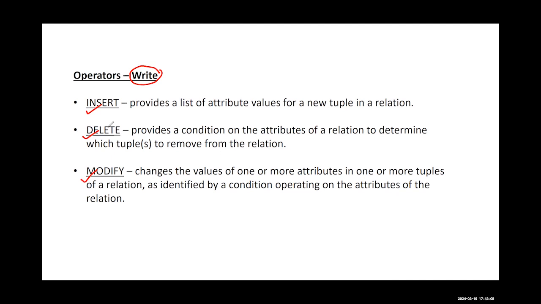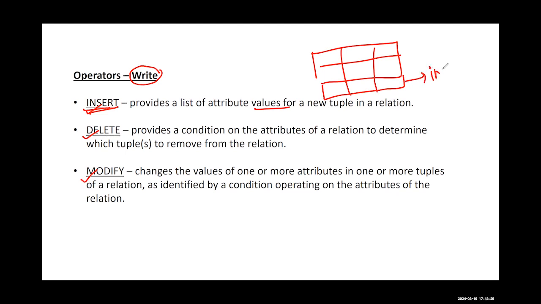So what does an insert do? It provides a list of attribute values for a new tuple in a relation. So if I'm using an insert operation, it is nothing but, if I have a relation, I am going to use the insert and add another tuple. That is nothing but my insert operation. Okay. Delete provides a condition on the attributes of a relation to determine which tuples to remove from a relation.